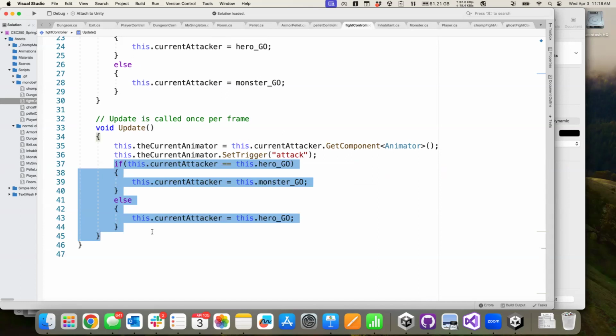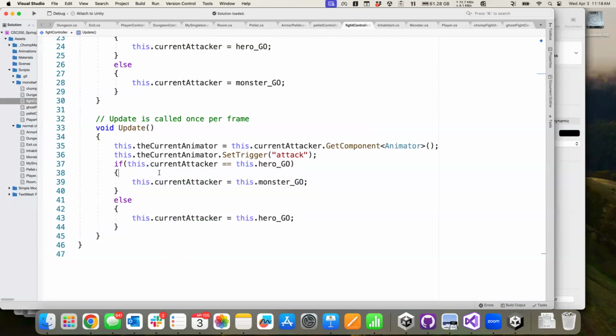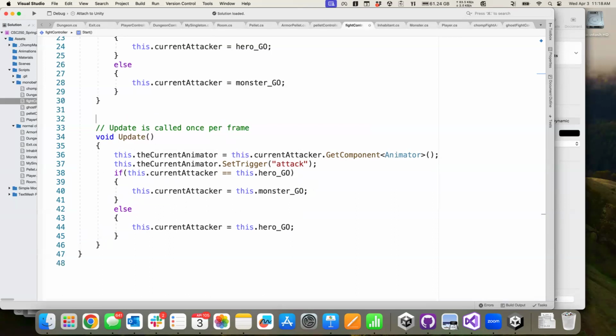All right. So we need to build in the logic here to actually take a swipe and try to hit the opponent. All right. So if our current attacker is the hero, that means we're going to be trying to attack our monster. Right? All right, so now one thing we can do is we can create a function to handle the fight. So we can have a function that takes in maybe the inhabitant that is the attacker versus the inhabitant that is the defender. So that way we can write the logic for trying to clear their armor class and then doing some damage one time. And then just calling it with the correct two parameters and keep flipping them around based on who it is. So let's write a function.